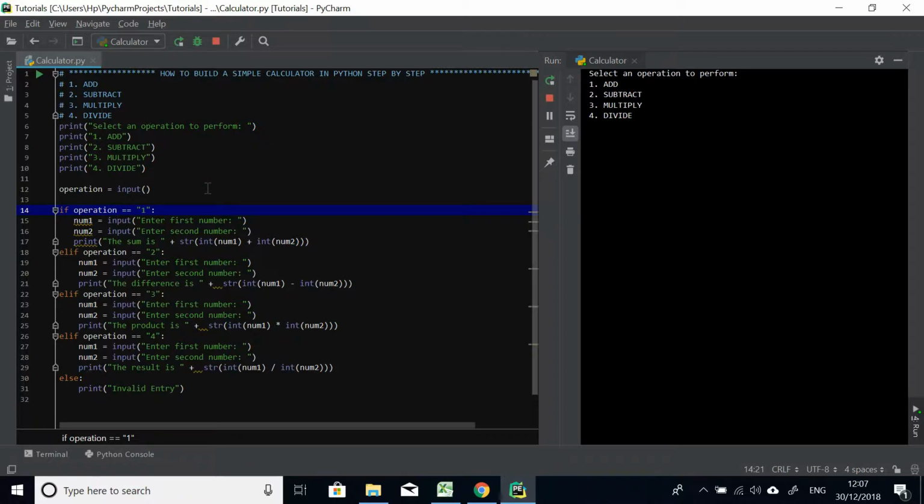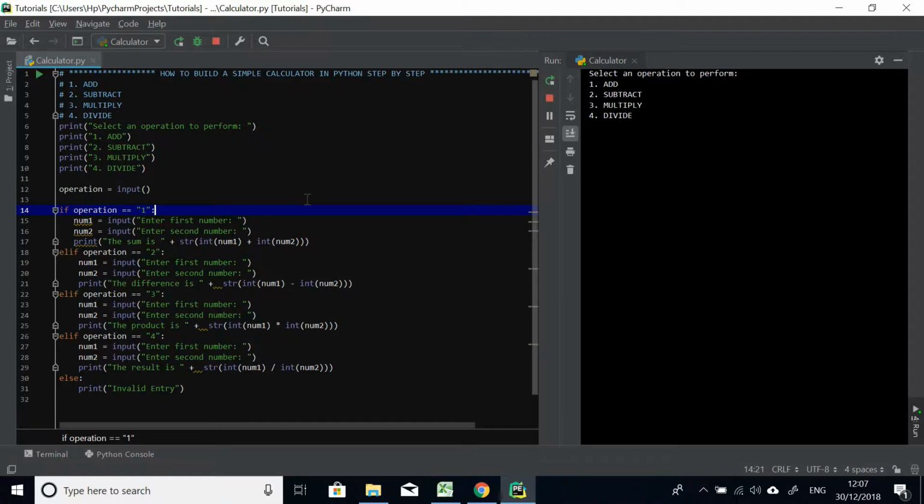So to be able to add raise to power and square root, we are going to use a module. I don't know if I've told you about the module before. A module is like a collection of code that has been written that you can use in your program simply by adding it to your program. So that module we are going to use is called maths.